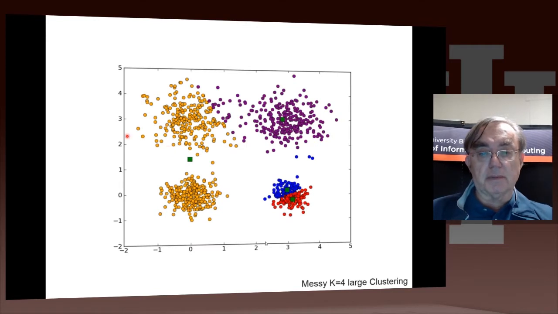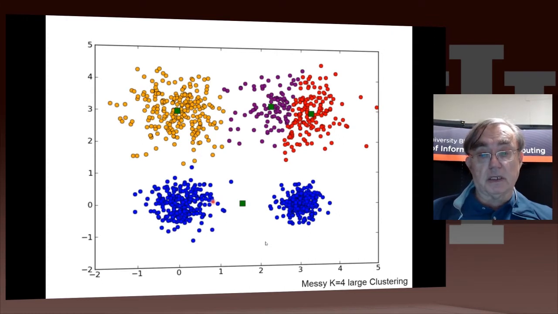Here's another example here where we're trying to do 4 clusters, and we get these 2 joined together. This one is bled over here, and this neat compact cluster is actually chopped into 2. Those are actually good clusters, but it would be better to use this cluster to split this into 2 to get a better, an optimal solution. So this is again a local minima, but not a global minima.